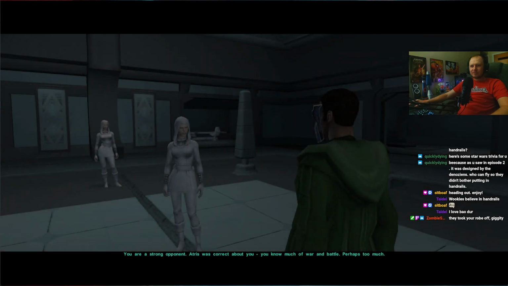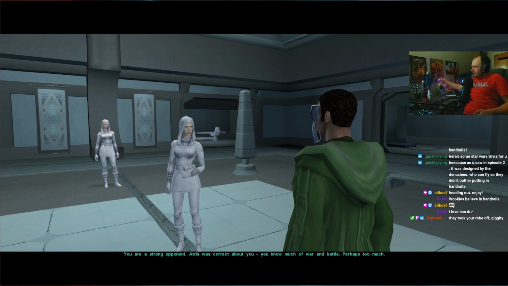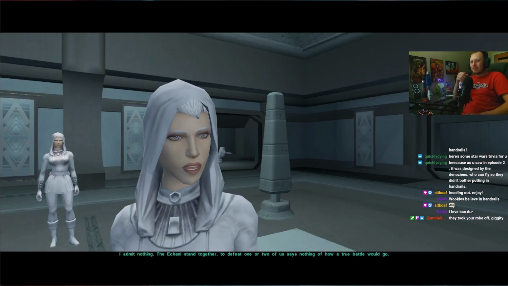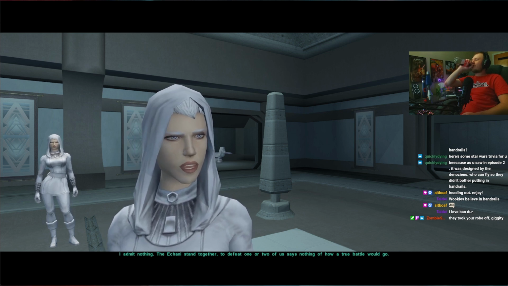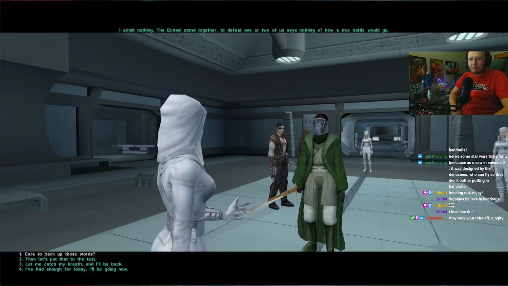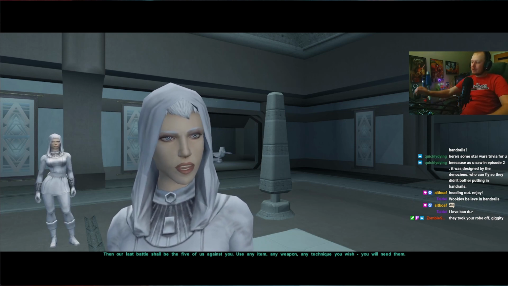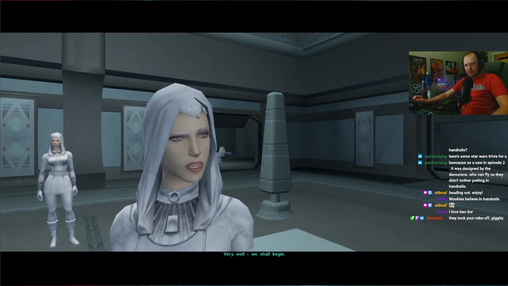You are a strong opponent. Atris was correct about you. You know much of war and battle. Perhaps too much. So you admit defeat? I admit nothing. The Ichani stand together. To defeat 1 or 2 of us says nothing of how a true battle would go. Let's put that to the test. Then our last battle shall be the 5 of us against you. Use any item, any weapon. Alright, let's go. Very well. We shall begin.